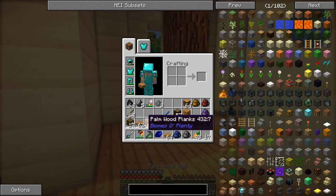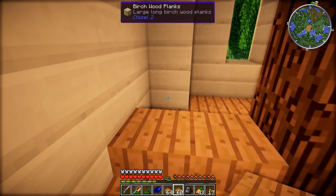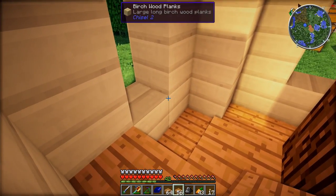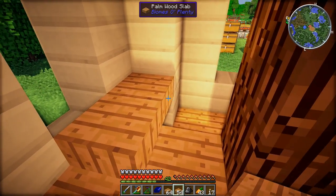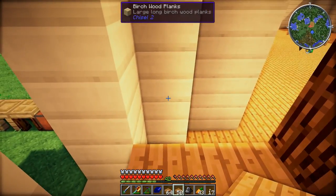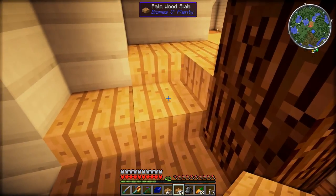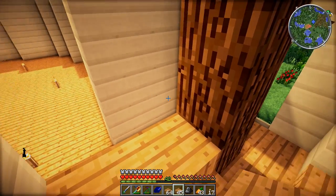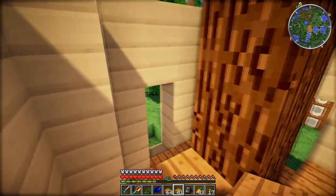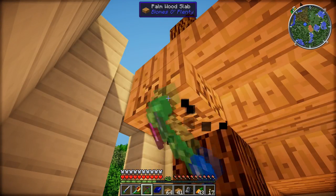Then what we'll do is we'll take some of these palm wood slabs, and I think the staircase is going to go kind of right about here. And what I want to do with this is kind of form a shape that comes up until it gets to the ground or gets to this upper level. But I don't think that's gonna work as I had originally thought.